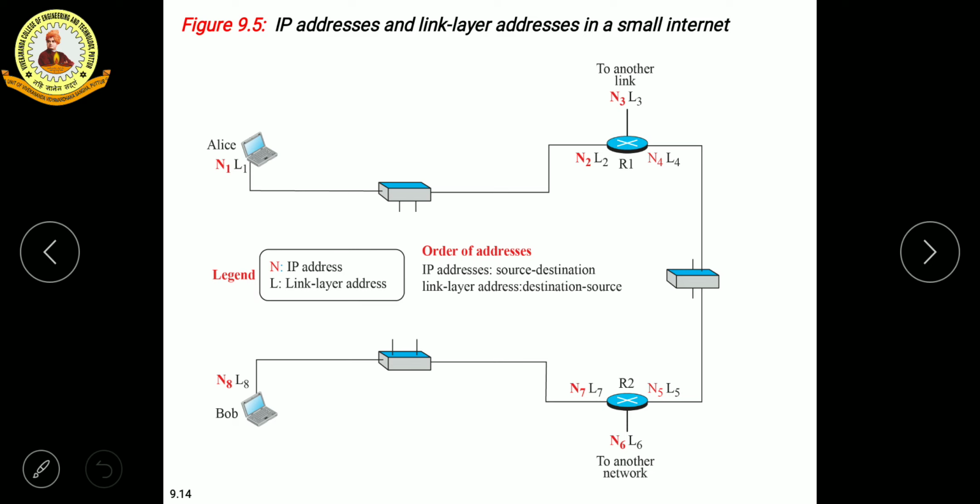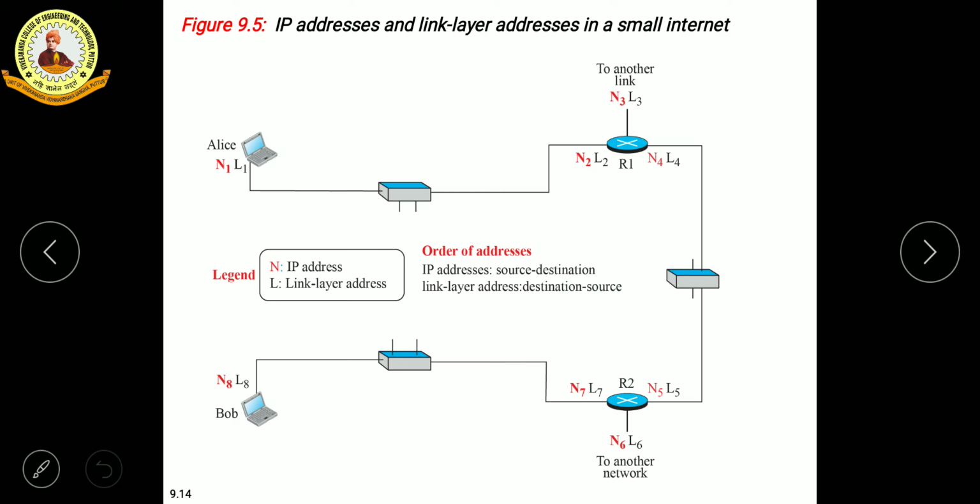IP addresses become identifiers at the network layer. However, in a connectionless internetwork such as the internet, we cannot make a datagram reach its destination only by using IP addresses. So we need link layer addresses. We need to remember that IP addresses in a datagram should not be changed. If the destination IP address in a datagram changes, the packet never reaches its destination. Okay, I'll show you with the figure.